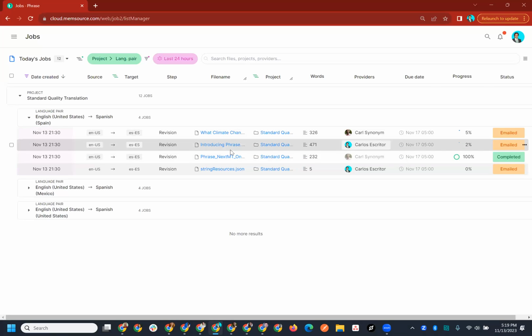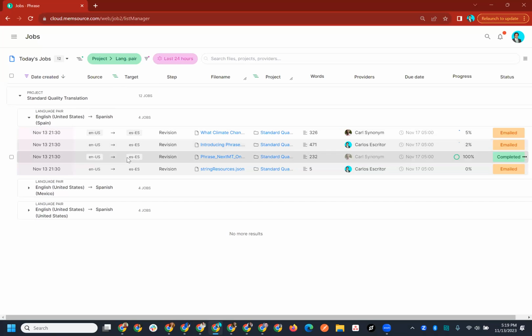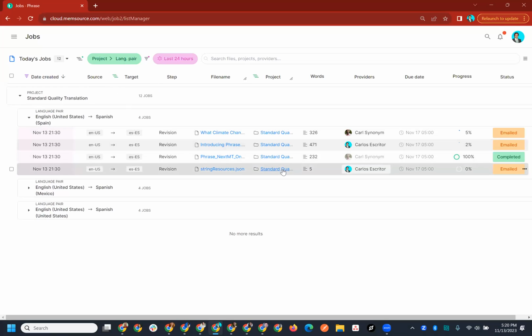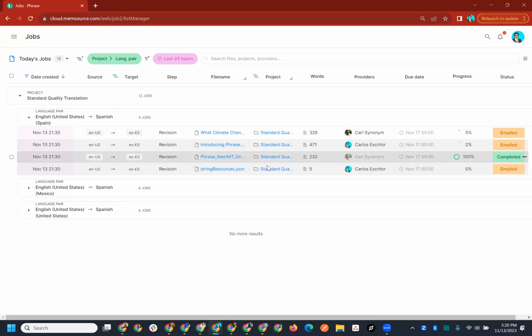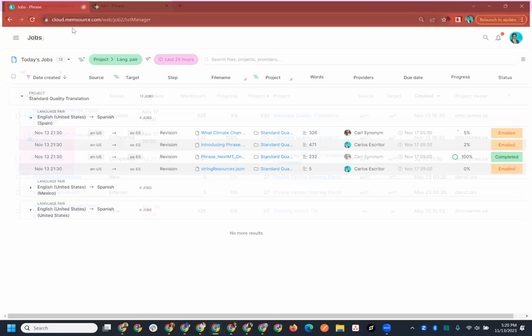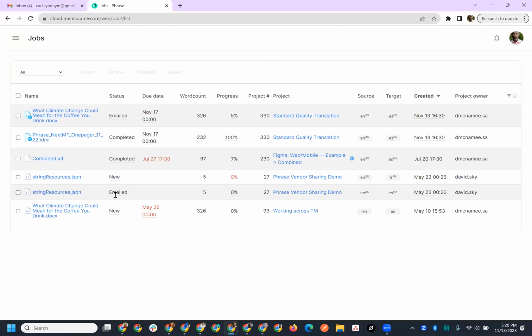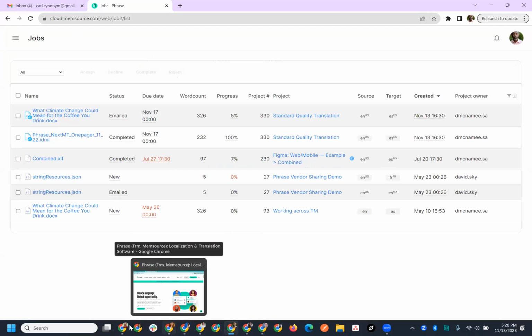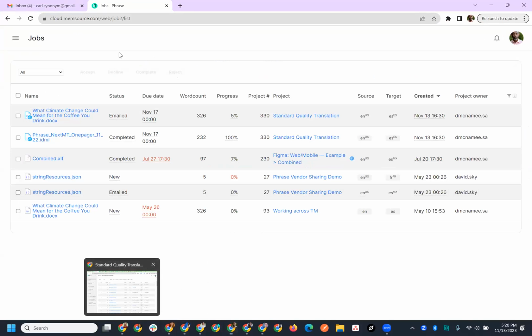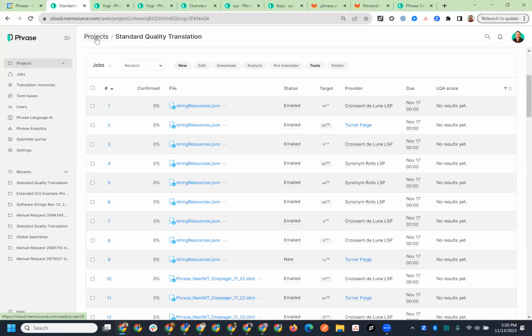Let's see. Other core items, we saw filtering jobs, getting tucked into specific project elements. Let me show you an example from another project.